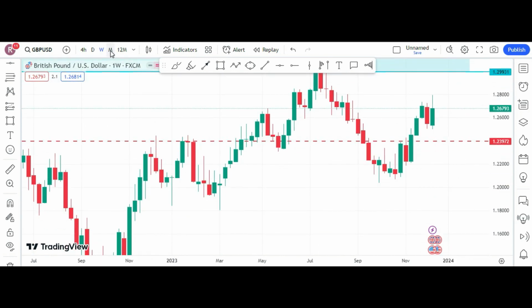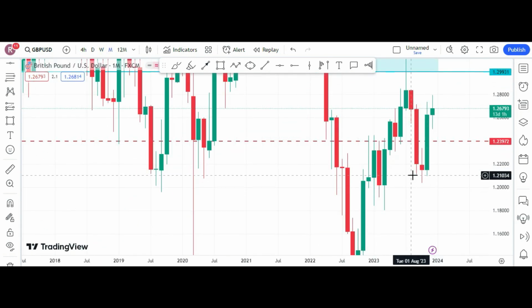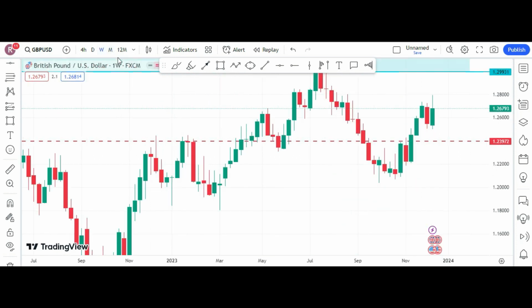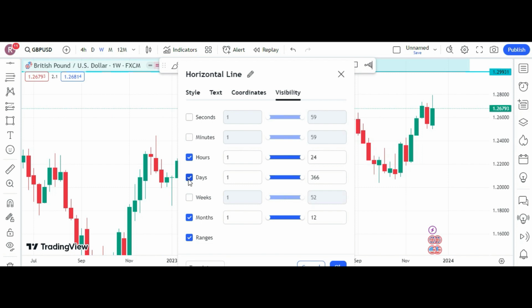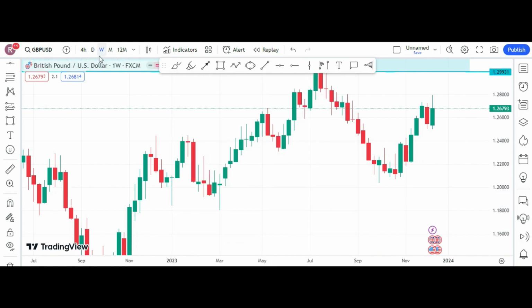Now again in monthly we have failed to find out what created this double bottom. It doesn't explain anything to us. So if we go to weekly again, we have to find if we have anything. We have nothing here in weekly, and we don't need this one at the moment. So let's take it out from other charts at the moment, that is the monthly half.